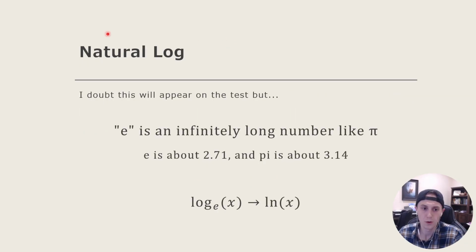Now let's quickly talk about natural log. I don't think this will be on the test, but let's talk about it. So if it does appear on the test, you have this little nugget of information. e is an infinitely long number like pi. e is about 2.71, just like pi is about 3.14. Log base e is natural log of x. So if you ever see natural log on your scientific calculator or in math ever, that is log base e.